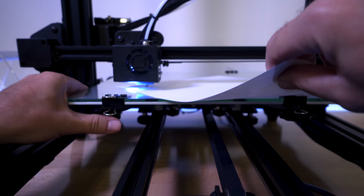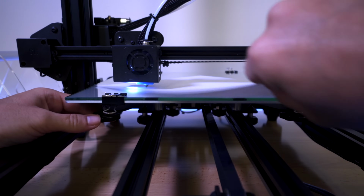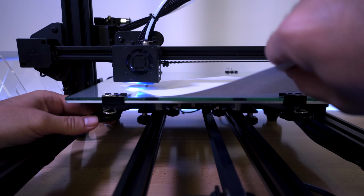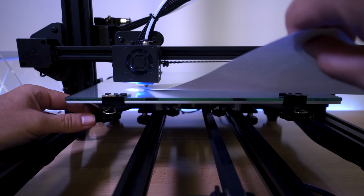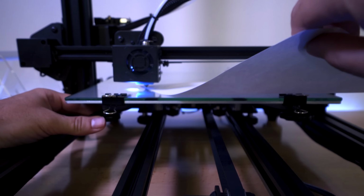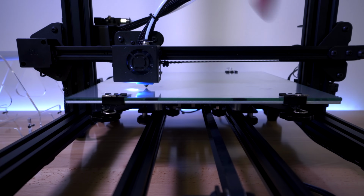So what we're going to do, we're going to loosen this side until we have some kind of contact. Our paper contacts. Now with my experience, if it's that loose, you don't want to get this close yet. Leave a bigger gap, and the reason for that is because this will be too high later. So just get it semi-close with a bigger gap and then go to the next one, because you're going to have to go over at least 3 to 4 times to get this thing level.